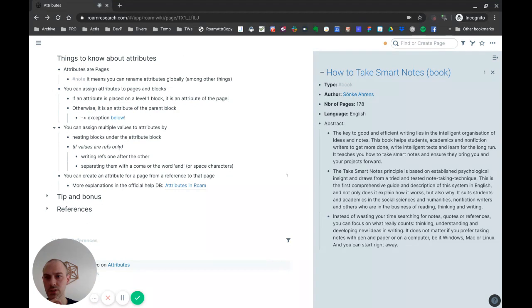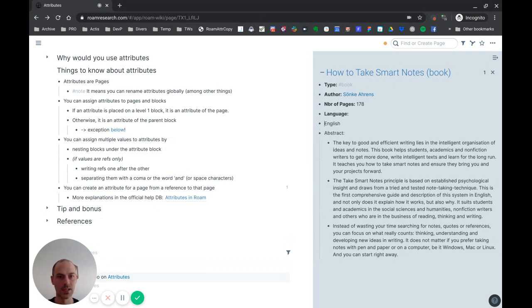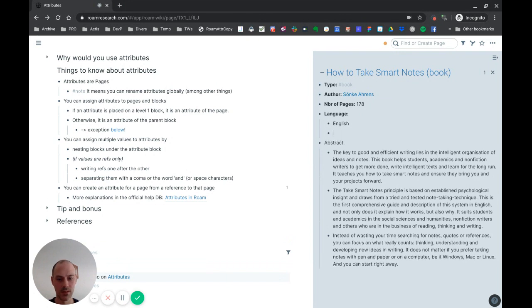One interesting feature as well is that you can assign multiple values to attributes. For example, let's say that this book is available in English and in French.